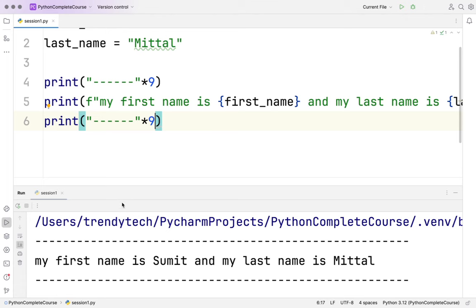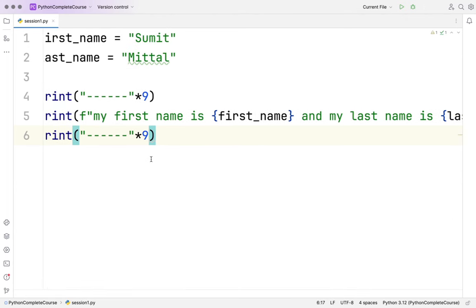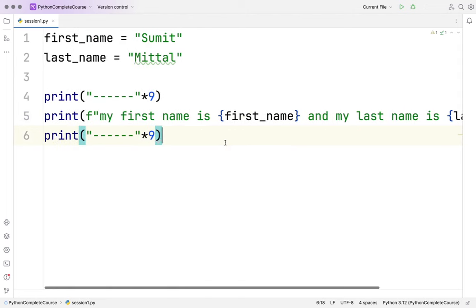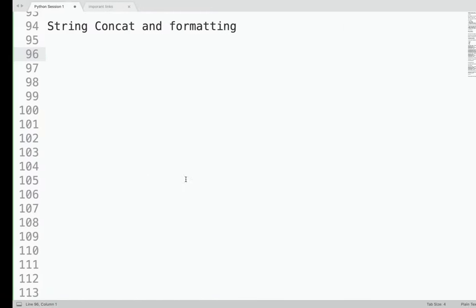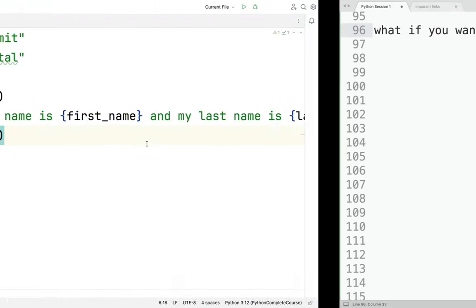I just want to give you a gist of it so that you know what things are available and how we are doing it. So you have seen string concatenation and you have seen the formatting, right? That we just indicated, and we are able to do it properly. That is called string formatting. Now, what if you want to take an input from a user, right? Okay, please enter this number. So how to take an input in Python?